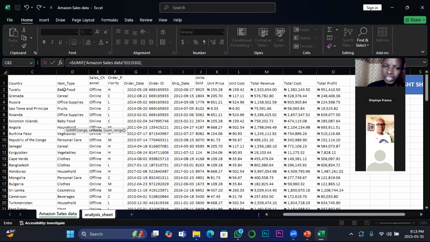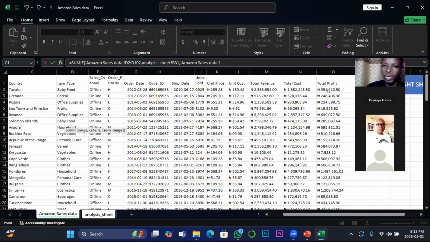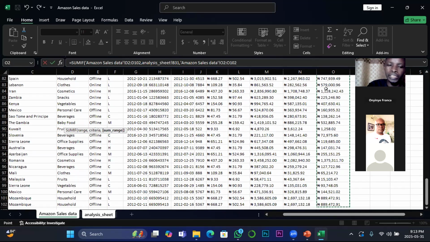There's no point in me picking it there. What I'll simply do is to switch here and pick the baby food here. Then put a comma and then go back to the data set. Then pick all the values under total profit, which will be summed up based on the condition, which is baby food that was selected. Then highlight all the values here also, and then hit enter.